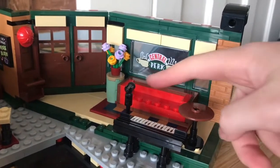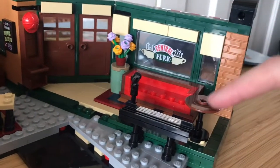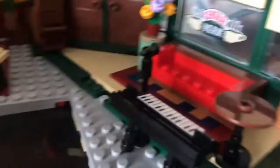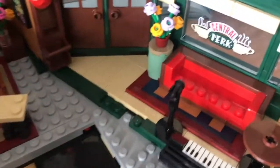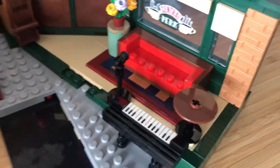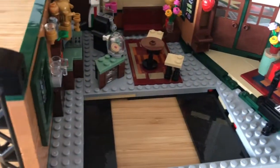The window, this little sofa for Phoebe to sit on, a little table with flowers, proper little table, this little microphone that is so cute on a little stand, this piano, and this little kind of rug that the sofa goes on. And I think now we're on to just the sofa and the finishing touches.